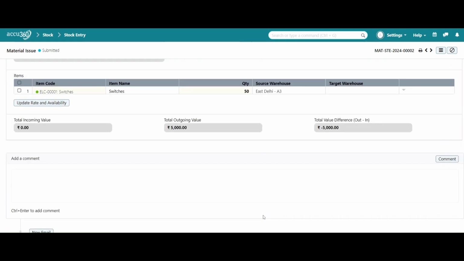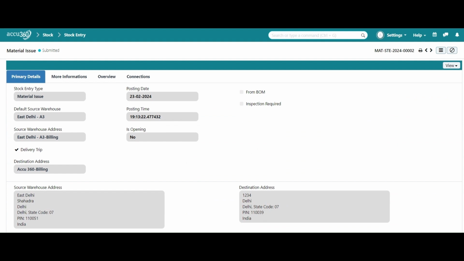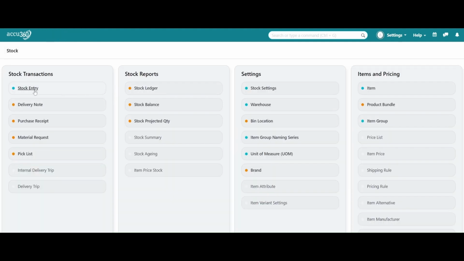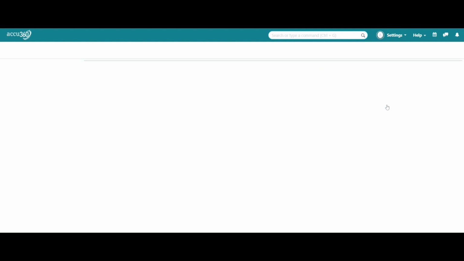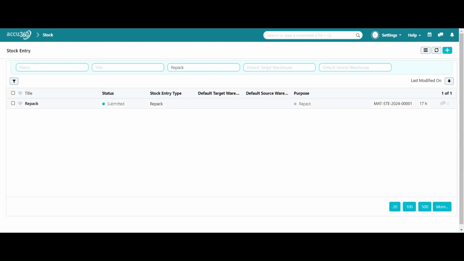Now let's understand a stock transfer transaction from the warehouse itself. Let's go to the stock, and again we will add a stock entry. We need to refresh it. There is a filter applied, which is repack.